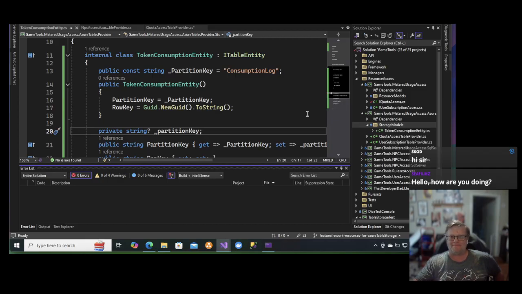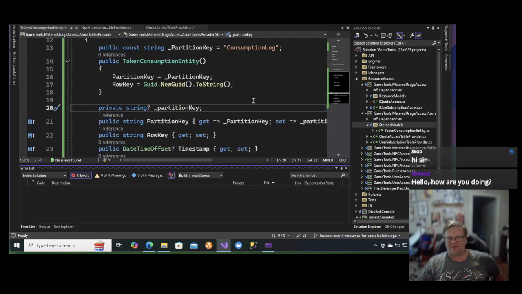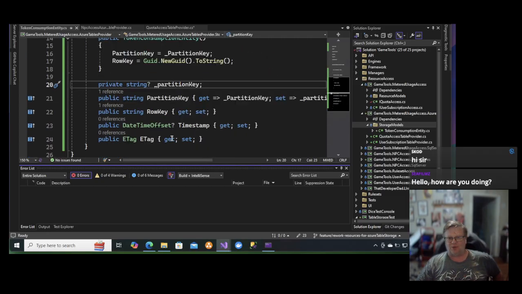Because this ITableEntity, these things are going to be largely the same no matter what I do.